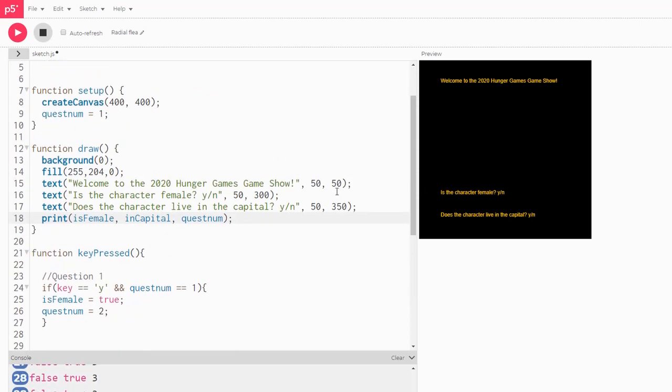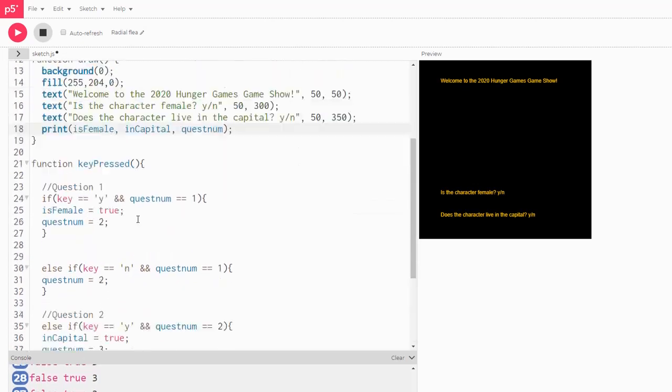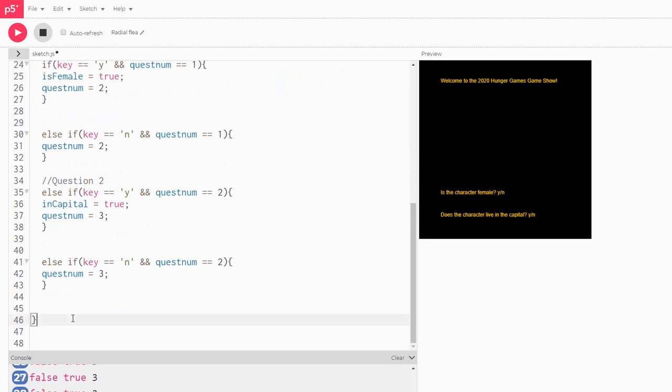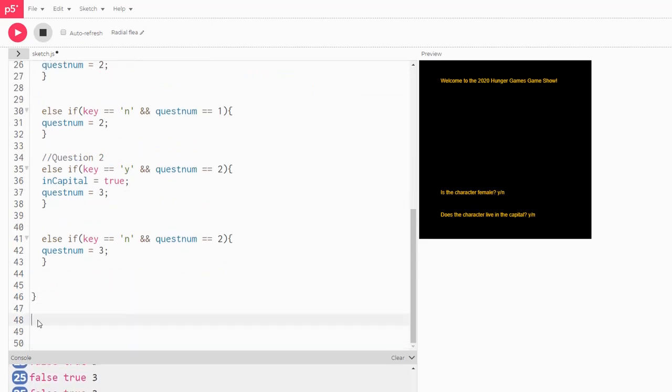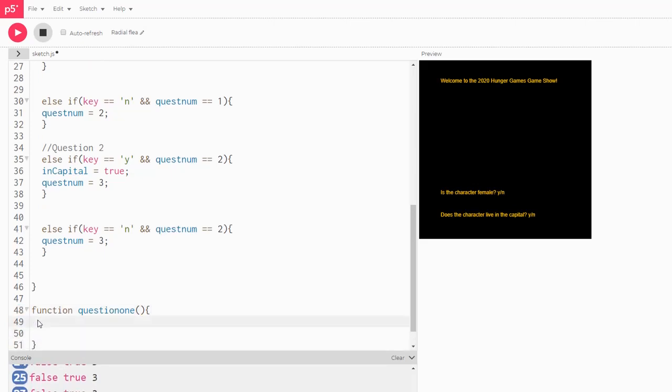And how I'm going to do that is using functions. So at the bottom, after this key press statement, I'm going to start making my own new function. Now I can label these functions whatever I want, as long as it's not something that's already in the program. So I'm going to just label this question 1. I think that probably makes the most sense. And we're going to leave the parameter empty. And then inside these curly brackets, what do we want to happen when we say question 1?